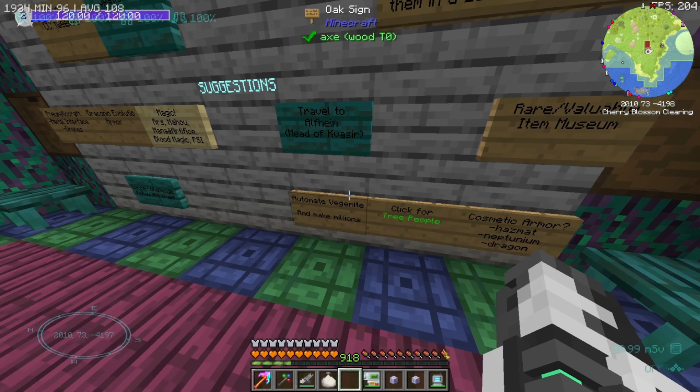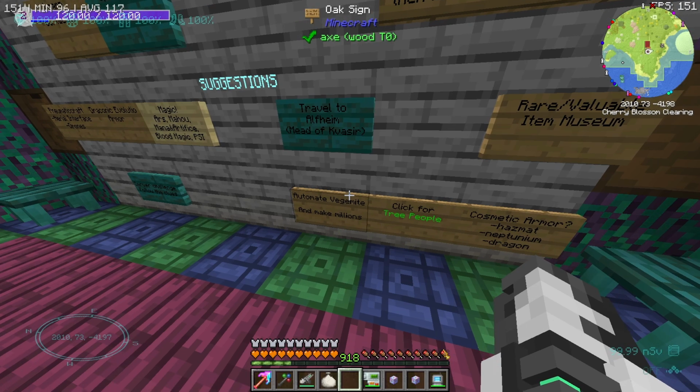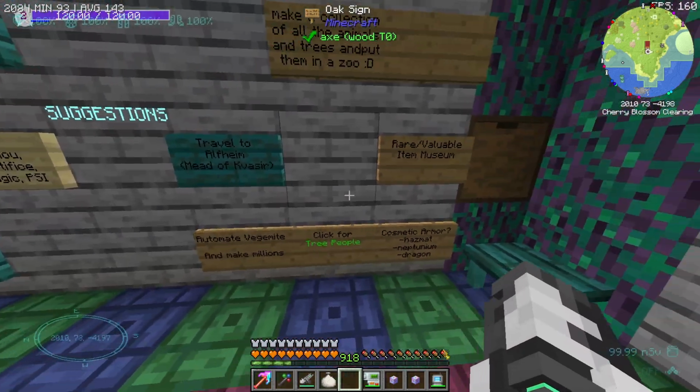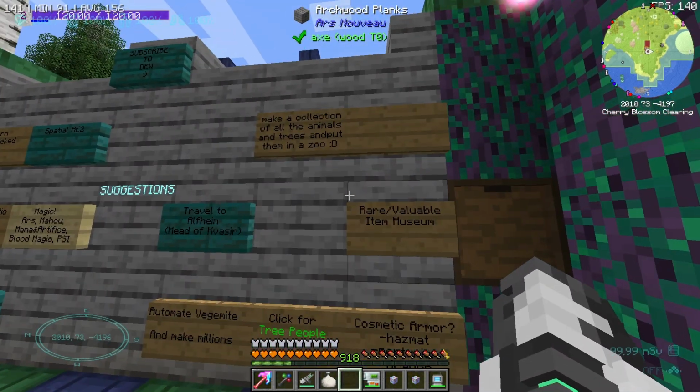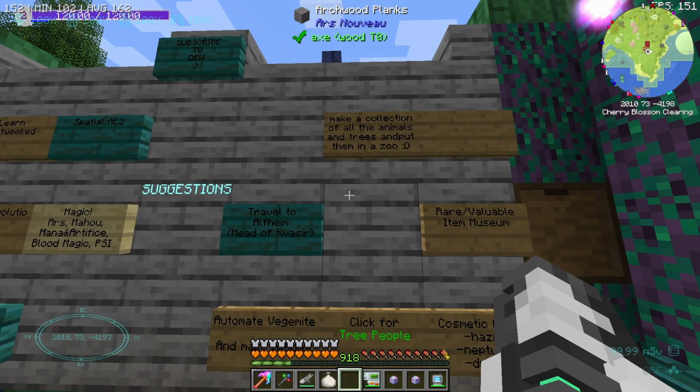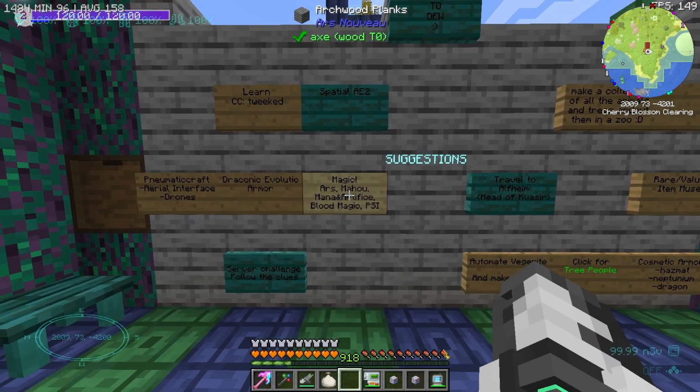Automate Vegemite. We could do that really easily, but I feel like we want to make a factory for that. I think that could be fun, making a proper factory. Okay. Rare valuable items, cosmetic armor, and the zoo stuff.